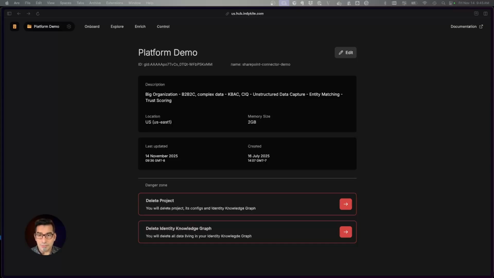They have users, customers, customer users, and this organization also uses SharePoint, and there's a number of documents and things in SharePoint that they'd like to make sense of and use even for RAG type of applications. So what does the data look like?